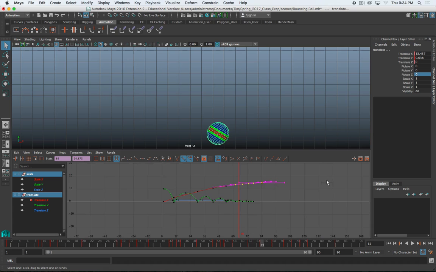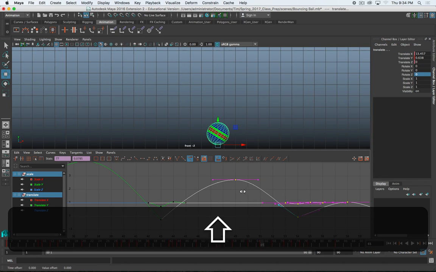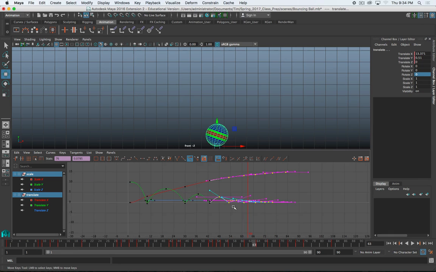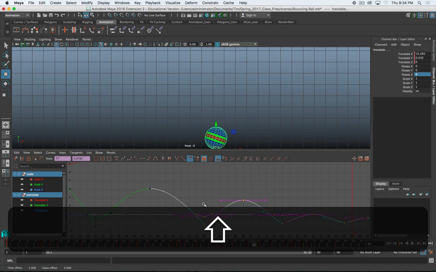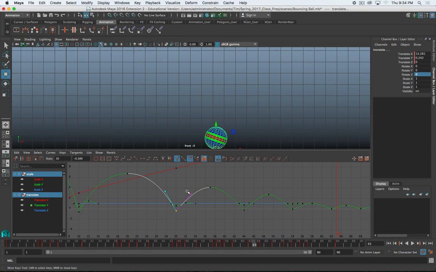I think we just need to bring all of these over one frame. Watch that back and see how that affects it. I think, yeah, and then also I just need to spread this out a little bit. So again, a little bit of trial and error, watching it back and being able to look at what you have going on and really evaluate it and figure out what's working, what isn't working, and then how you can adjust that and fix it.